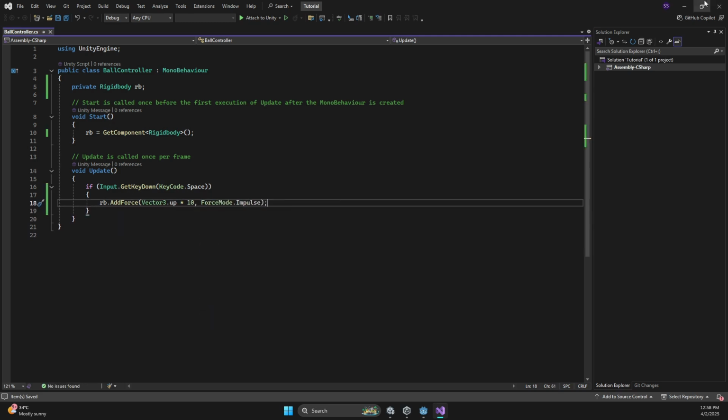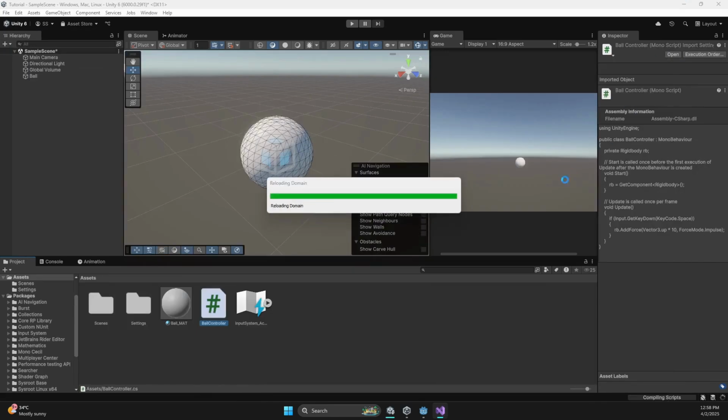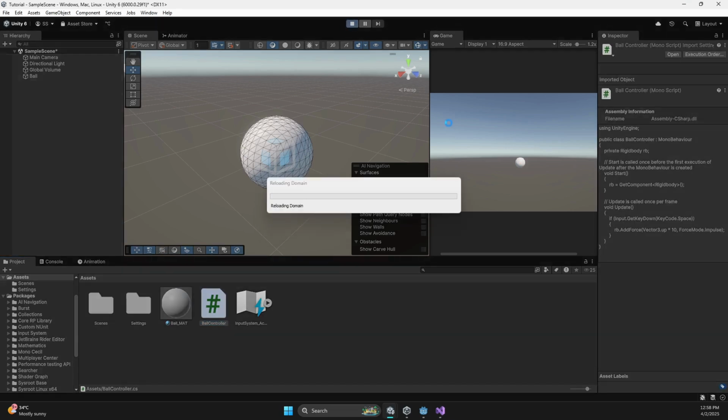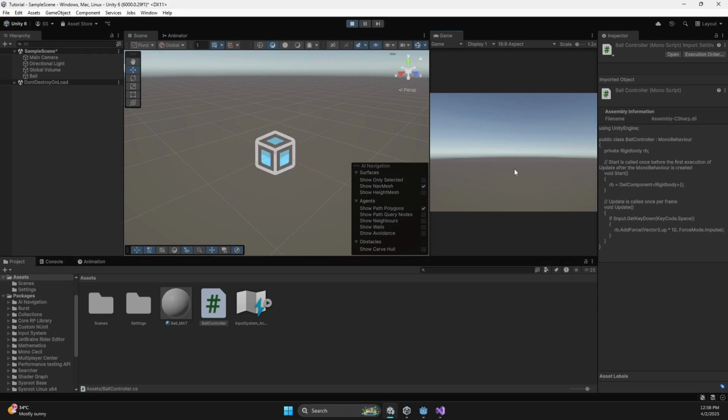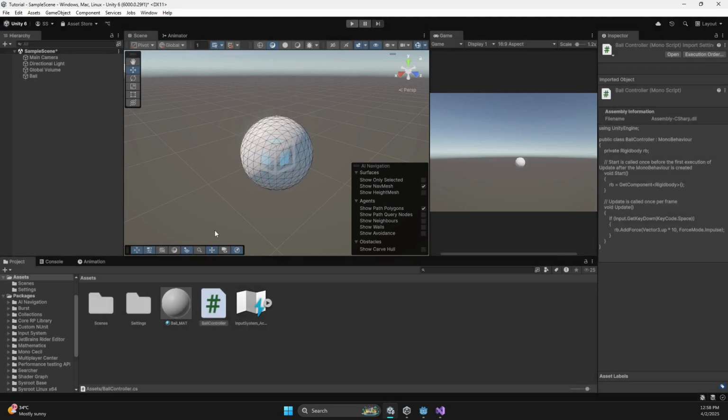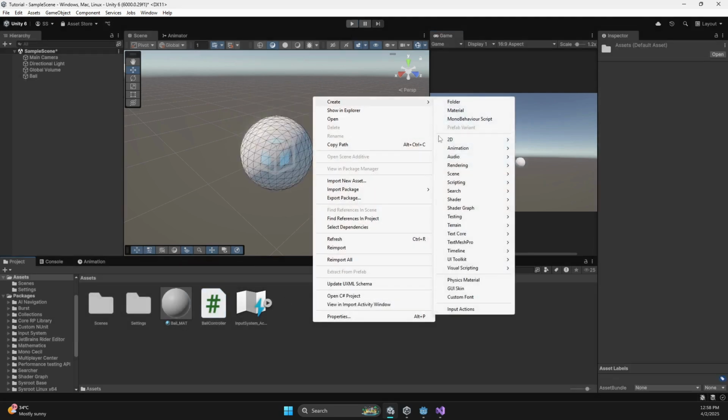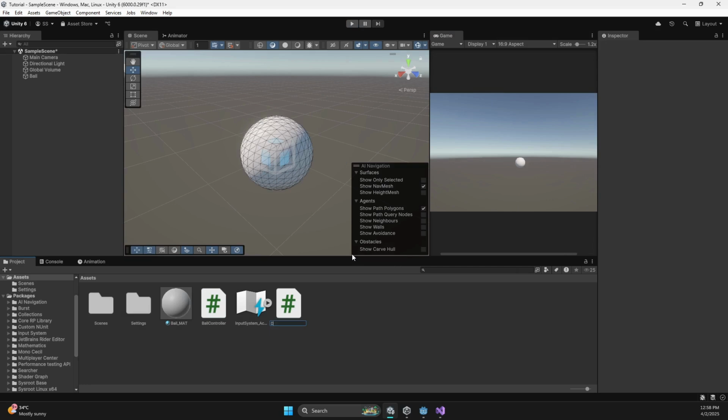So this is a very basic functionality that I have added. When I hit play and keep hitting the space button, it is going to send the ball up because it is going to add an upward impulse force to the ball. Now let's say I want to create another script which is going to destroy the ball when off screen.